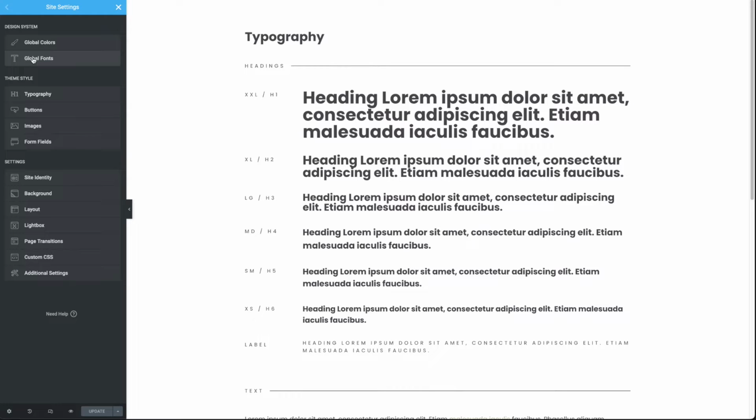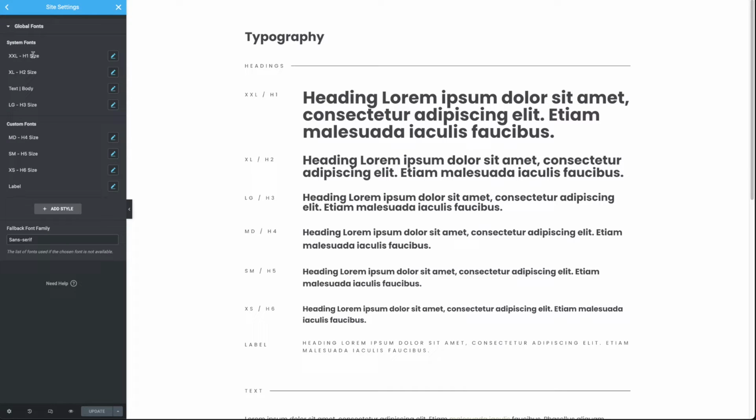So if we go to global fonts, I've fiddled with these, but by default, I believe there's 4, and it's like primary, secondary, can't remember the third one, maybe text, and then accent or something like that. But you can change the names. And Derek at Solid Interactive in Chicago, really awesome agency up there, gave me this tip about going with sizes instead. So instead of primary and secondary, he said, just change those.